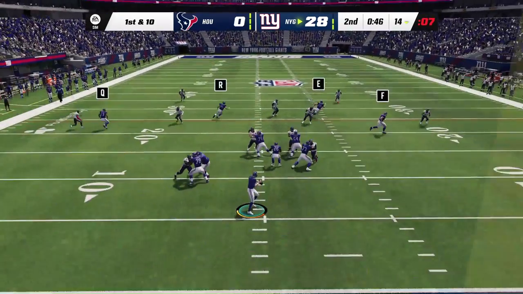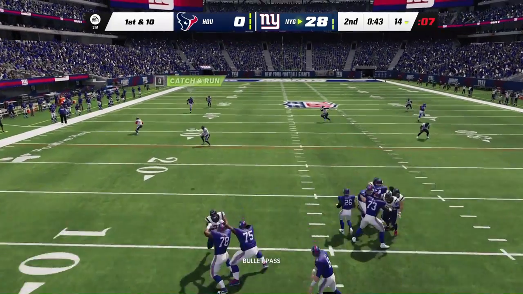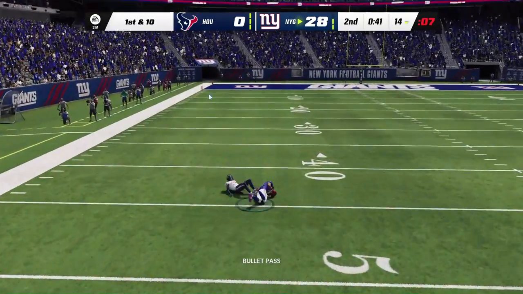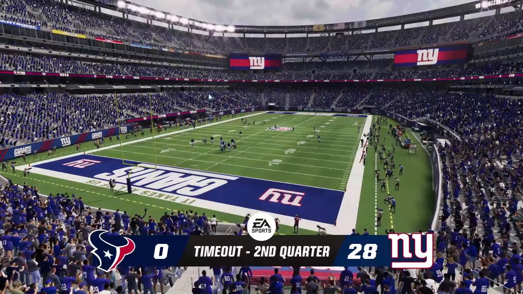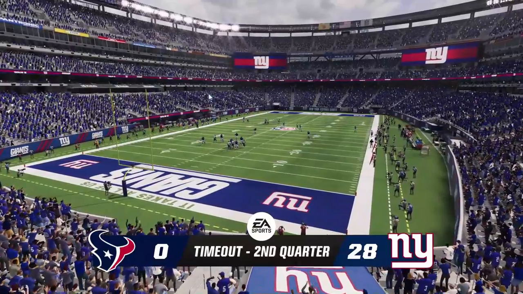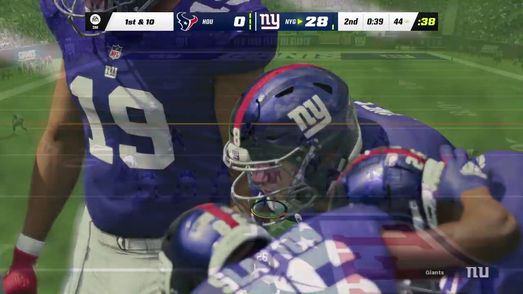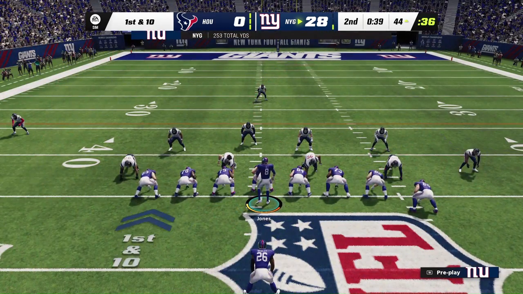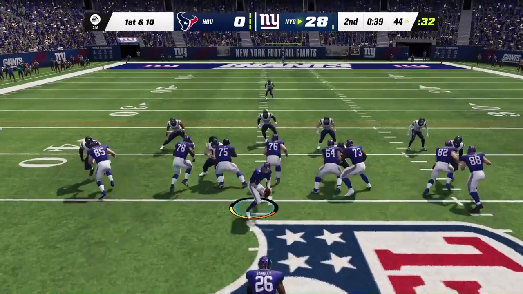Off the play fake. Jones. Throwing deep for Galladay. Oh, a contested ball here, and it's going to be caught. Now the Giants will use the second of their three timeouts as they stop it here with just under 40 ticks to go in this first half. So the big play gets them across midfield now for first and 10.